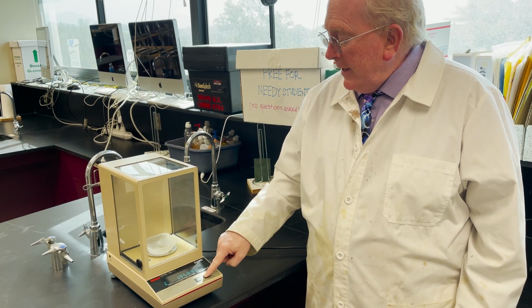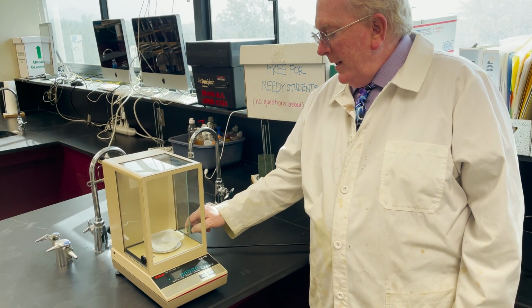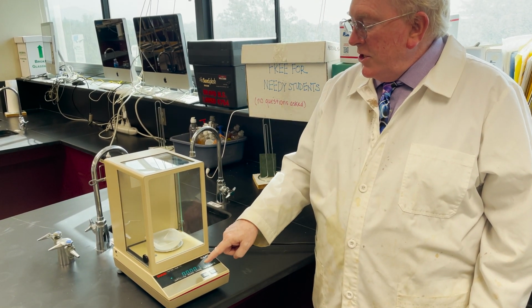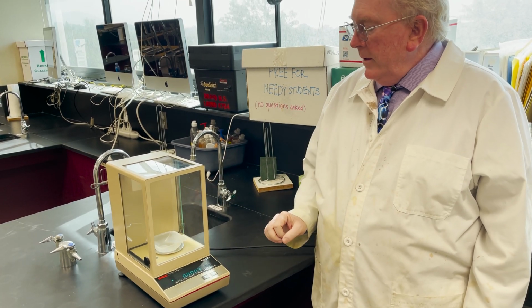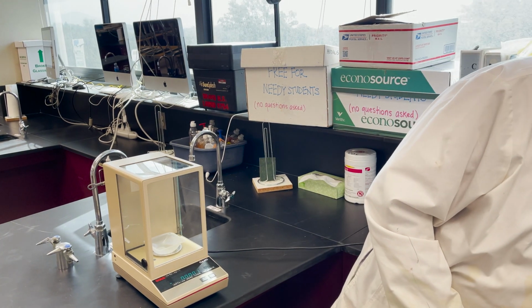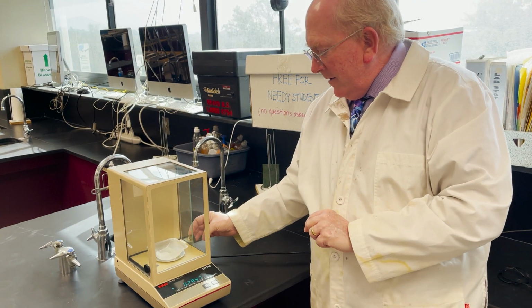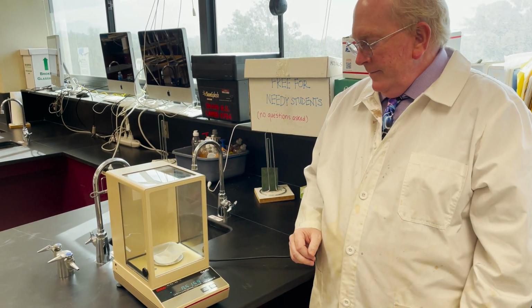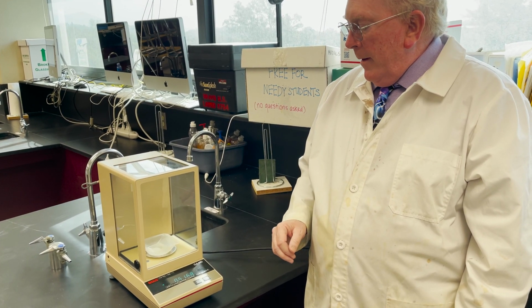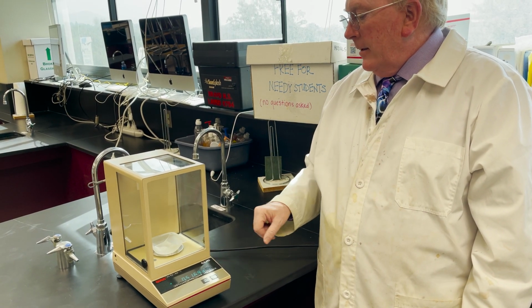So I'm going to re-zero it, push the re-zero button. Now what I can do is open it. I can put something into the balance. You will notice it's jumping around a little bit just from airflow when I have opened it. Okay, so let's take another small weighing dish, drop that in, close it, and give it a moment to settle. Remember, we're waiting for the g to appear. So this is 0.5169 grams.